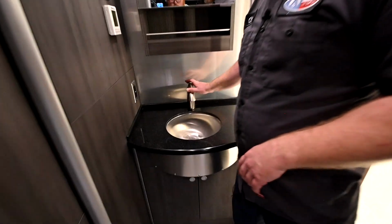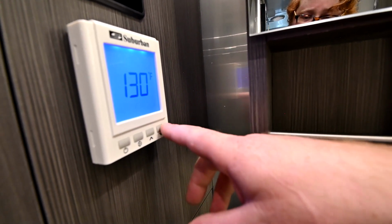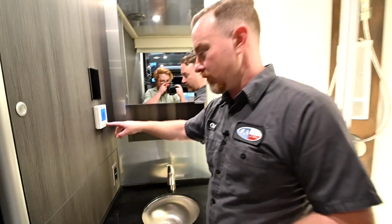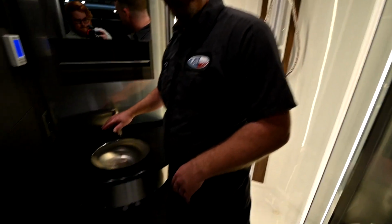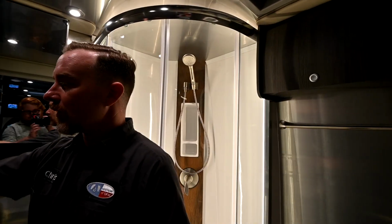To get the Murphy bed down, the first thing you're going to do is extend the couch. This control is here on the side. Now, if we were doing this for real, we would want to get rid of the cushions and the armrests to allow the Murphy bed to fold flat. There is a latch towards the back on the side. You'll pull that at the same time that you pull on the Murphy bed to release it.